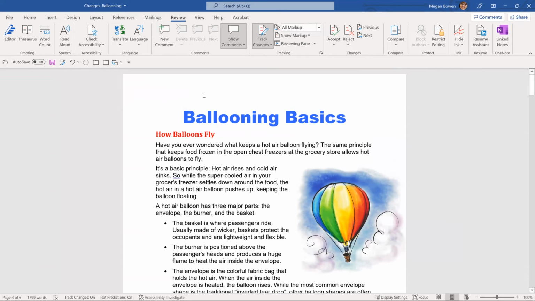So now we're getting this document ready to go, and we're getting closer to making it available to distribute. We've accepted all changes. We have deleted the comments. We now want to go to track changes and turn off track changes. So that becomes yet another part of that process. So consider what your checklist might look like as you work with it.